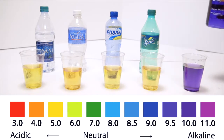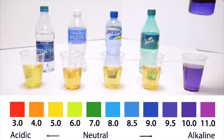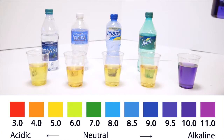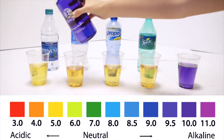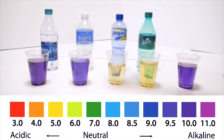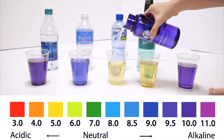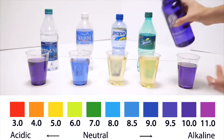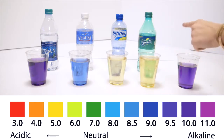A fun little trick — let's say you've been drinking bottled water for a long time and you're wondering how long it could take for the water to help your body. Sports drinks and sodas are so acidic, it actually takes 32 glasses of kangen water just to neutralize one soda.